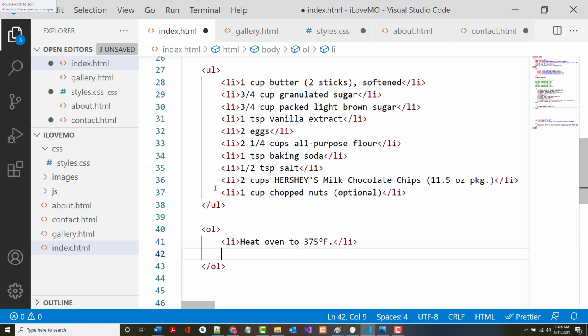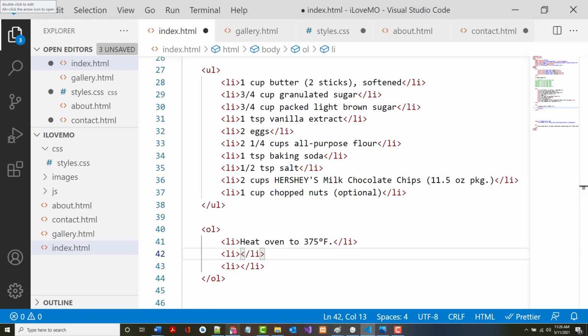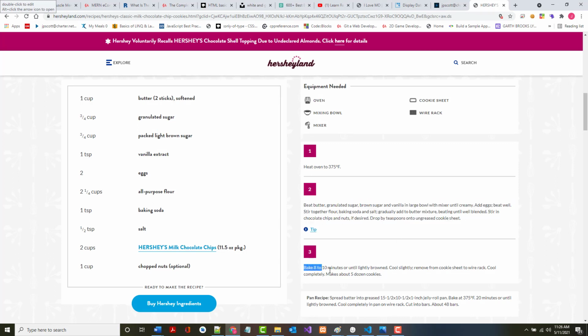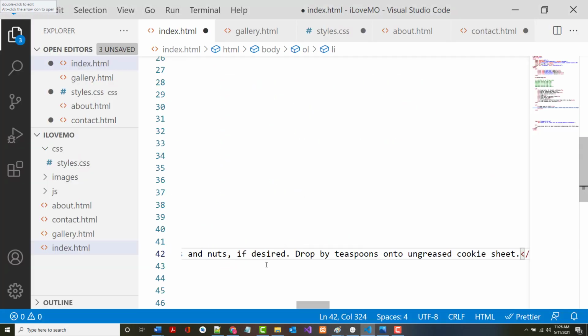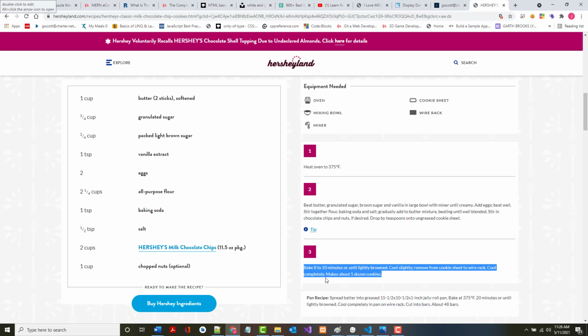So there's my first one. Here will be my second one. And after I get done with that, I will put in the third one because luckily, there's only 3 steps in here. So I'm going to grab all this. While I'm at it, I'll grab this, but I won't save that yet. Now that's going to look pretty ugly, but it still is okay. All right. And then finally this last step. Copy that.